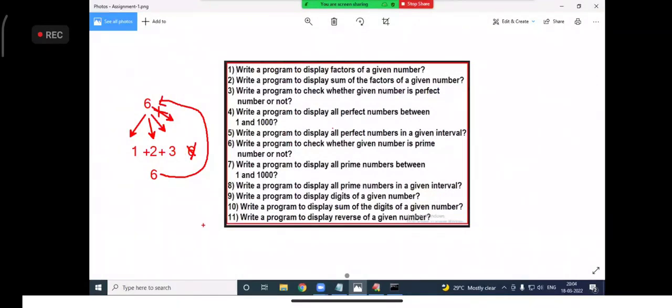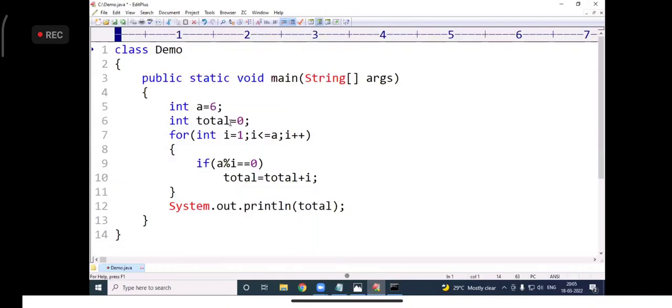So except 6, what do you have to do here? I less than or equal to is there. What we have to do? I less than A. If I change that, except 6, the remaining are calculated and you will get a total.